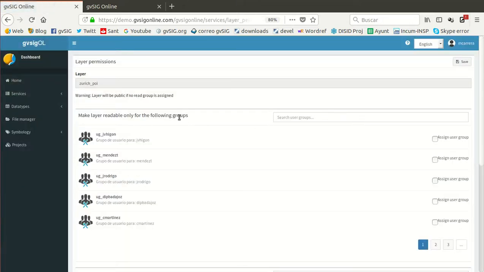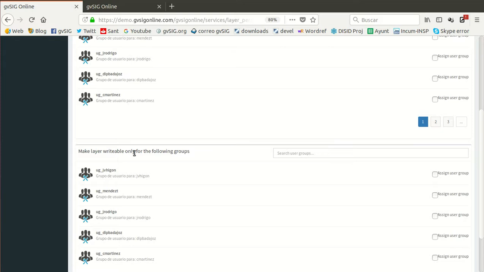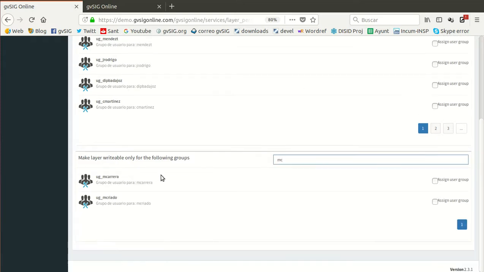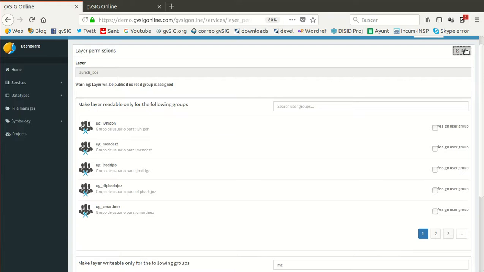Here are the groups or users that can read or write this layer. For writing, only my user. For reading, everyone. And we press save.